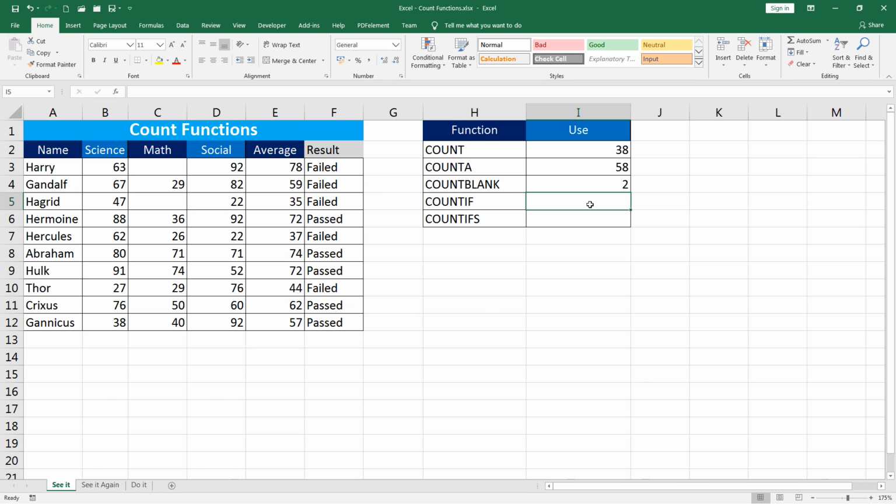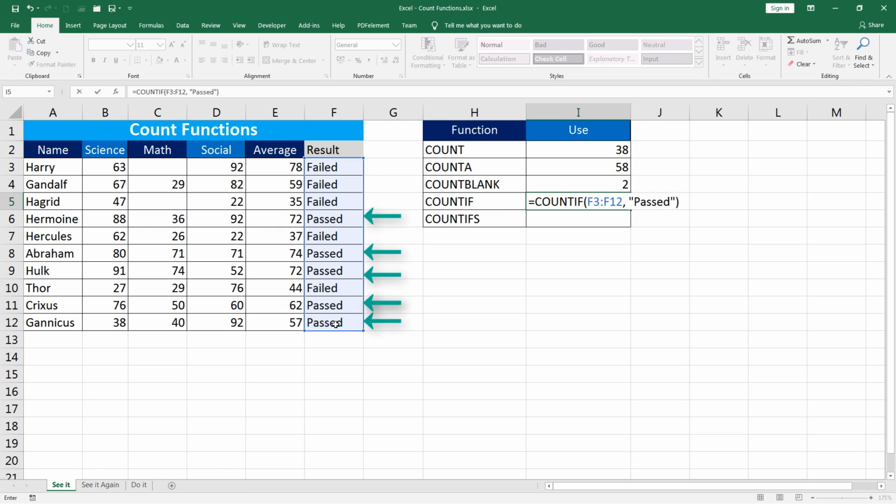I place my selection on COUNTIF cell, equal to COUNTIF. I select that function using the arrows on the keyboard and press tab on my keyboard to complete that function. The first argument that I need to pass is the range. This is the range I want it to count inside. And what do I count? Whenever an instance that says passed should be counted. So I will pass that text string inside double quotations and then close the bracket. The first argument says I need to count in a specific range. And the second argument says count it when you see certain string or certain condition. Now, if I press enter, it will give me the count of all the instances where it says passed.